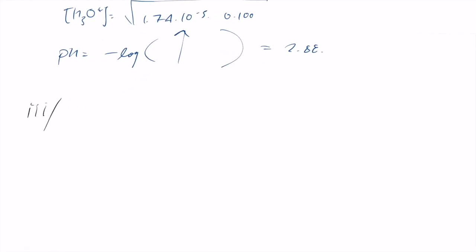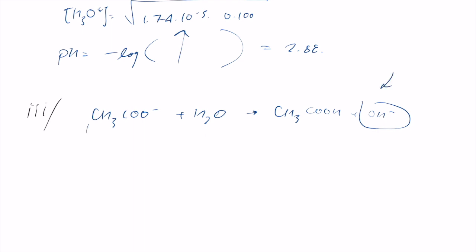So what we really have is CH3COO minus, our ethanoate ion, plus H2O gives us CH3COOH plus OH minus, the hydroxide ion. So we release hydroxide in solution because this strong base takes the proton donated by H2O, our Bronsted-Lowry acid in this situation, to form this weak acid, but also consequently releases a hydroxide ion, which makes our solution basic.